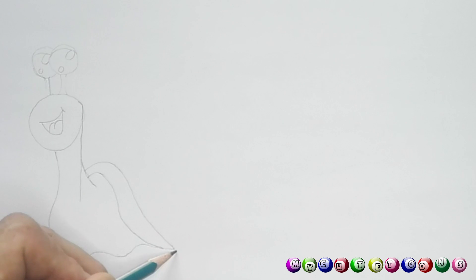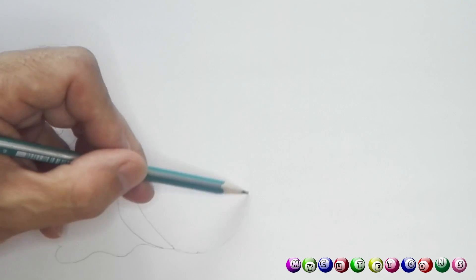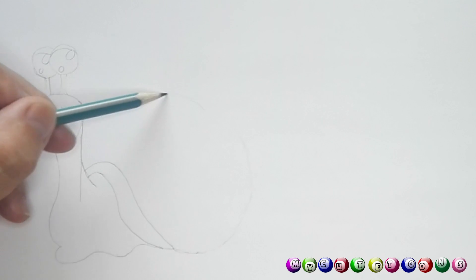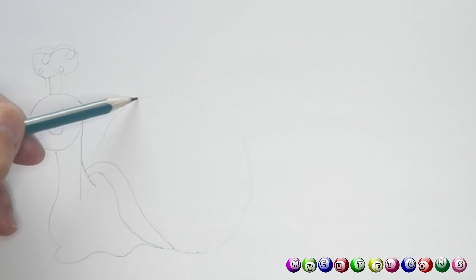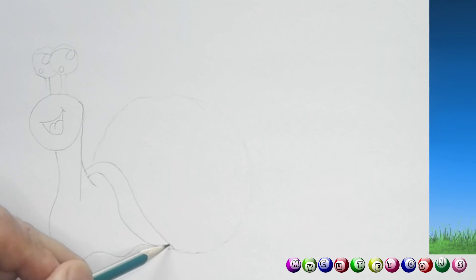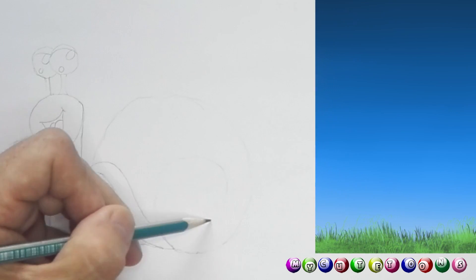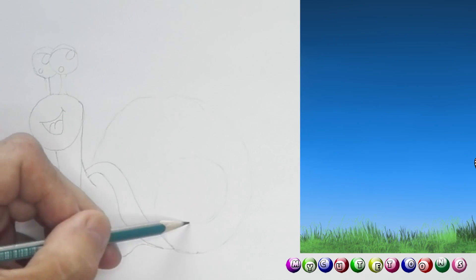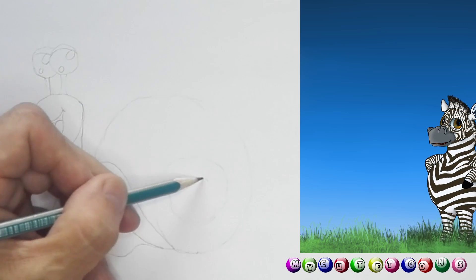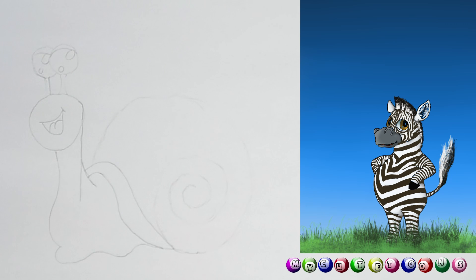From here we're gonna draw a round circle all the way around. I do it in short little strokes like this, just to make sure I have a nice shape — you can do the same thing. That's normally what I like to do, just to make sure I have a nice circle. And then here I'm gonna go around like so, there we go. With a marker we're gonna make it a bit better — there we go, and we can stop right there. There's our little shell.